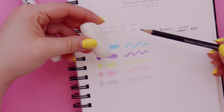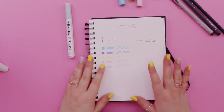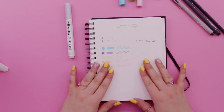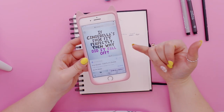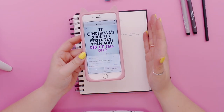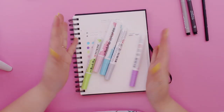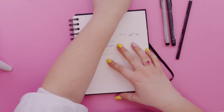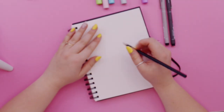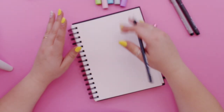So these are the swatches, and we have to create something based off the 'Words of Wisdom' prompt. I was looking online for some funny wise quotes and I found this one: 'If Cinderella's shoe fit perfectly, then why did it fall off?' I found this so funny. Because I'm a Disney nerd, I thought it would be fun to do some sort of Cinderella-style illustration with all these pens. I was thinking a chubby, cute Cinderella in my style, with the Cinderella castle in the background.